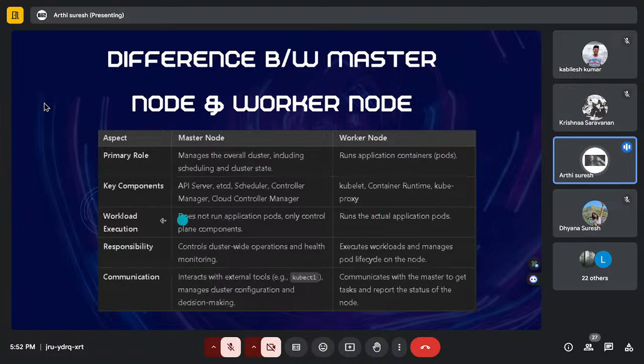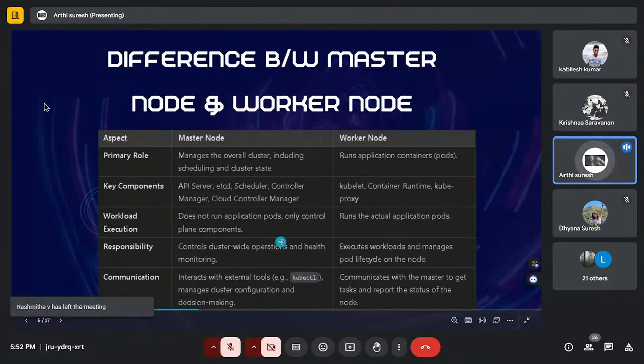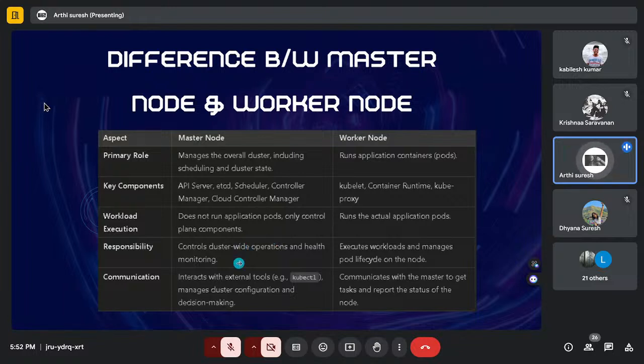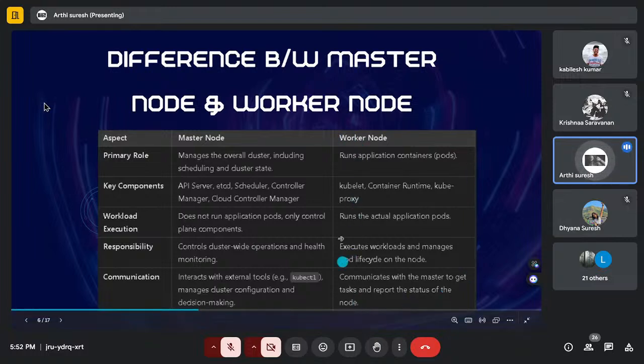And regarding workload execution and responsibility, the master node controls the cluster and does health monitoring. Here it executes the workload. The worker node is solely for the pods, but the master node also includes cluster management.